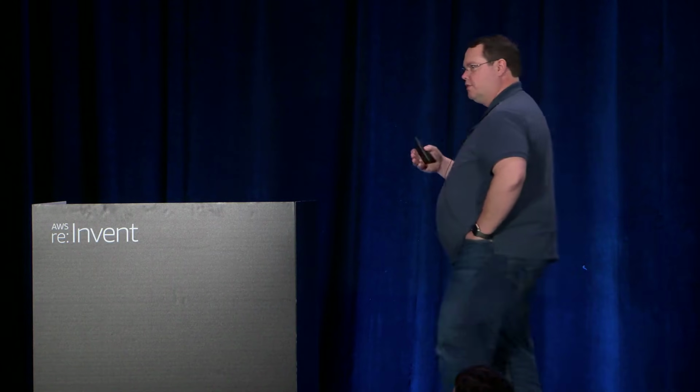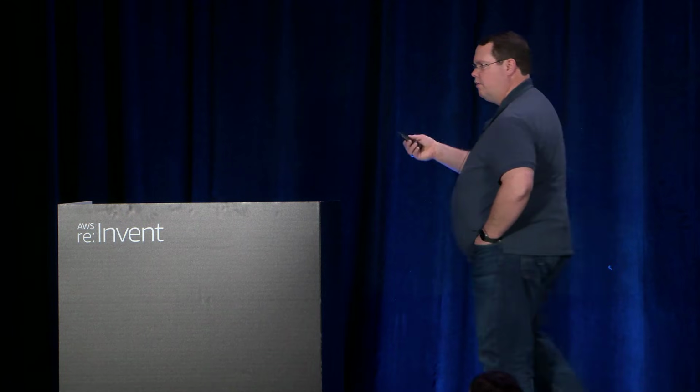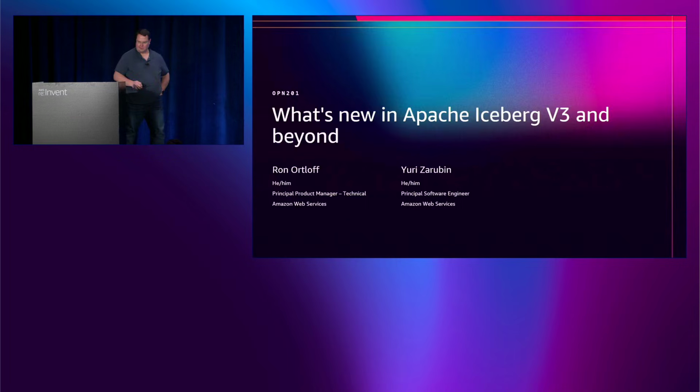Just a quick side note. You're in an open source track session, so this is what's new in Apache Iceberg, more focused on open source and what's new in the spec. There are a bunch of other Iceberg-focused sessions specifically on AWS services leveraging V3 features, things like deletion vectors. There's a great session on how you can use AWS services with deletion vectors, and a bunch more.